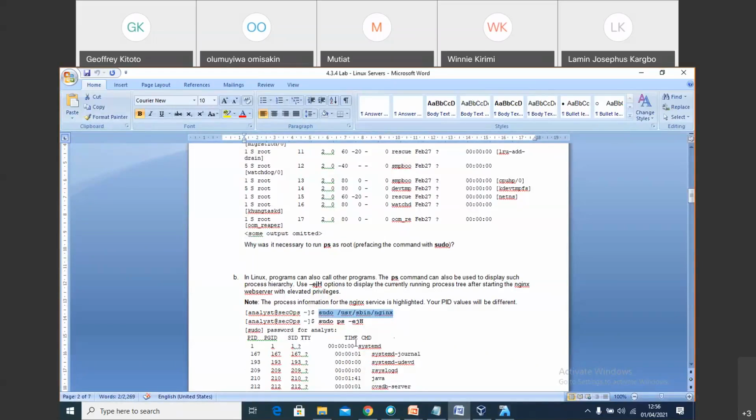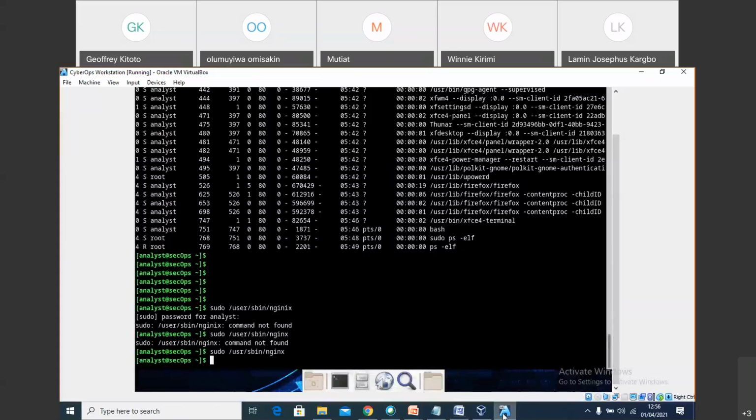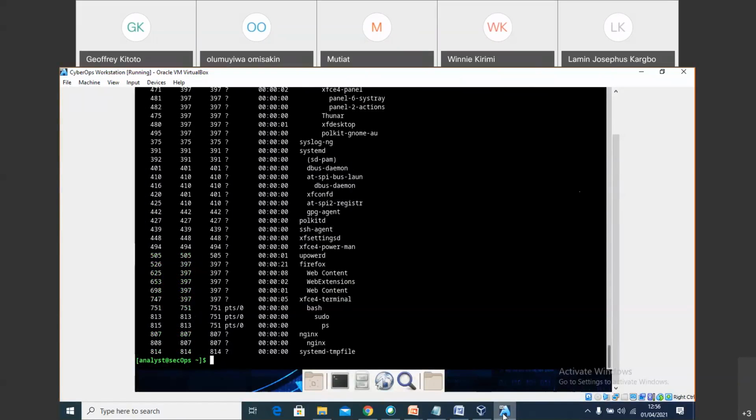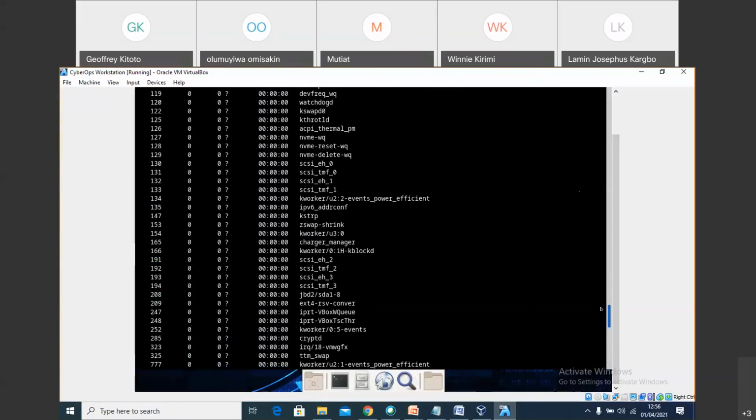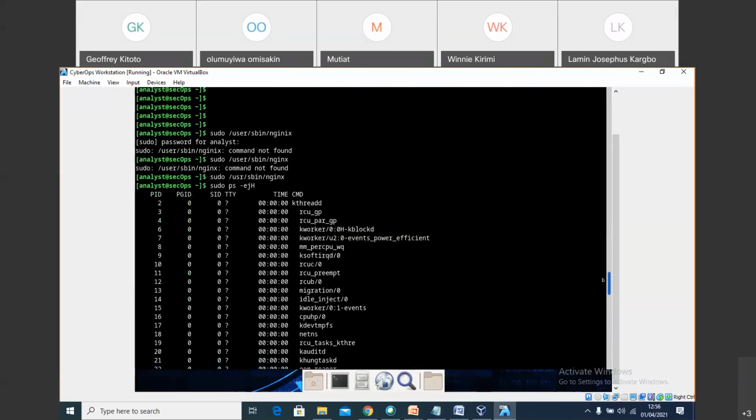Sudo ps -ejH, okay, and you can see various processes which are listed here.